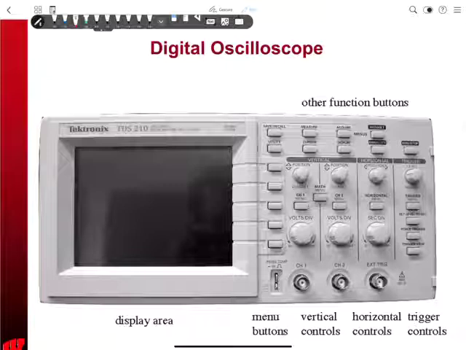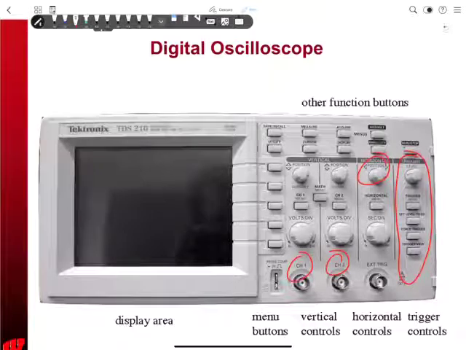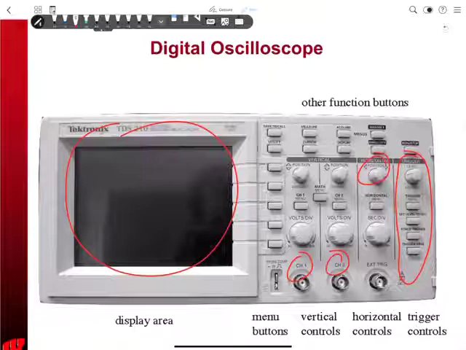So this is a picture of the scope that you'll be using in the lab. We've got controls. We have 2 channels, right? So we can plot one wave and a second wave, and I might be able to do that in the video. We'll see. It could actually be a little dangerous. And then we can control our time division over here. We can control when we trigger the signal, right? When do we start recording these images? And then there's a bunch of other function buttons up there, right? And this is where we're going to see all the important information.